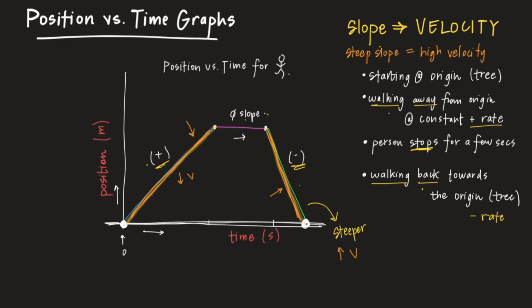So this is a complex idea. We're really going to keep unpacking these ideas of position versus time graphs. What are they telling us? What information can we gain from them? This was a really fast and furious overview, but we're going to be spending a lot of time over the next few days continuing with this idea.